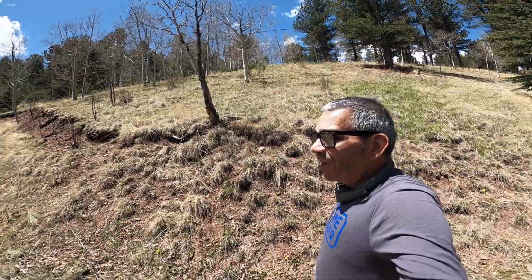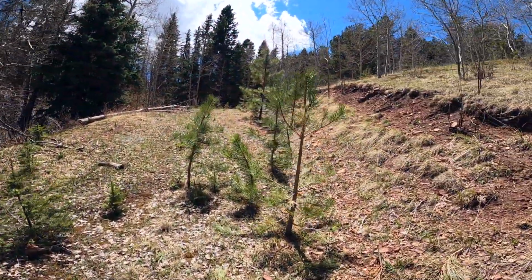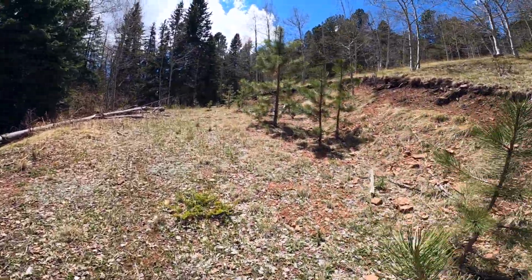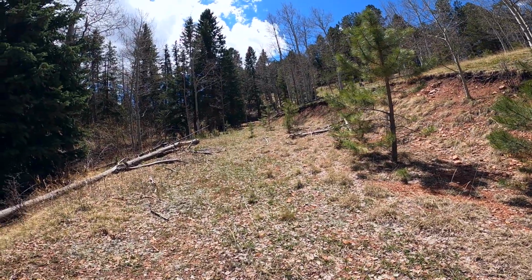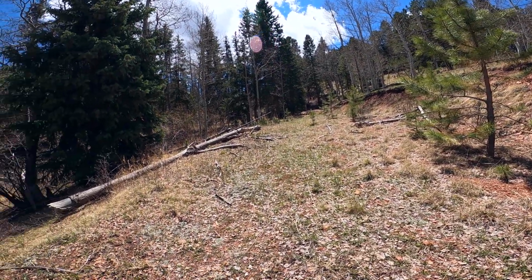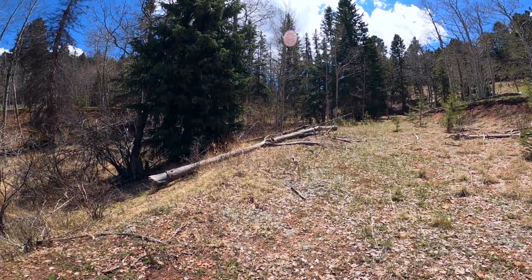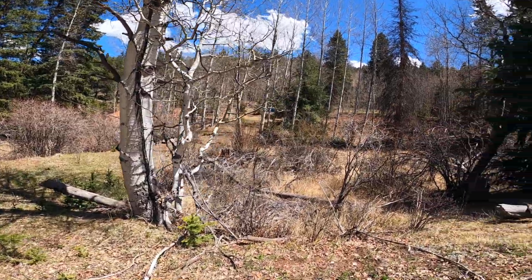I don't know, man. It's a beautiful property. It just doesn't really seem workable as far as being able to put a house up here. There's my neighbor's place. I mean, there's another lot next door. I wouldn't say my neighbor, because I don't even see for a great price buying this place. I just don't see how I can work out the logistics of where to build a house on this property.